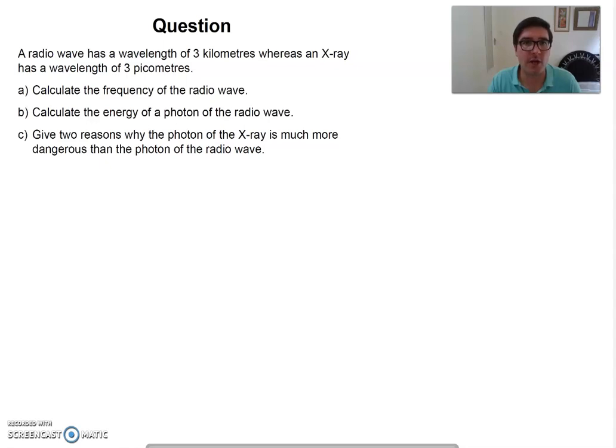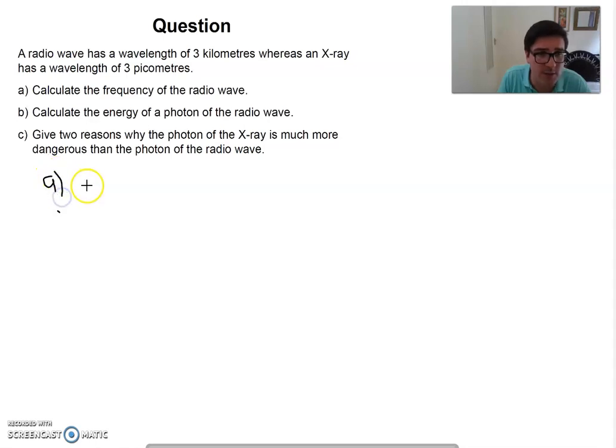Hi guys, so in this video we will be attempting the question that you had to do of this section. The question says that we've got a radio wave with a wavelength of 3 kilometers and an X-ray that has a wavelength of 3 picometers. Now it says calculate the frequency of the radio wave.